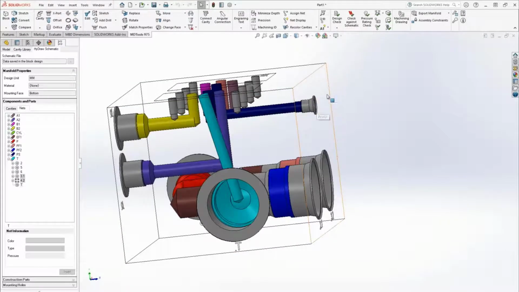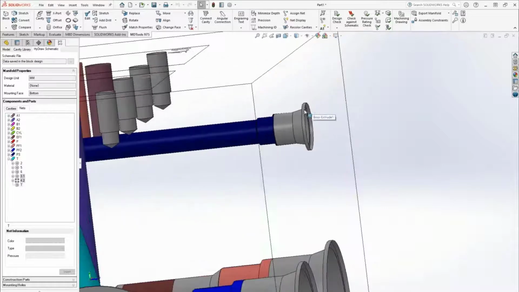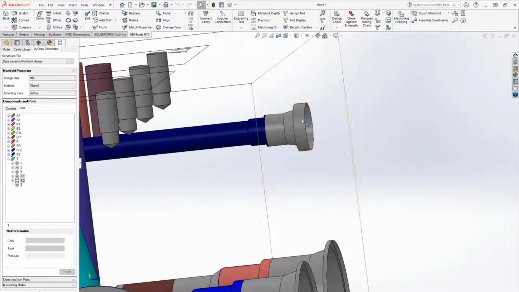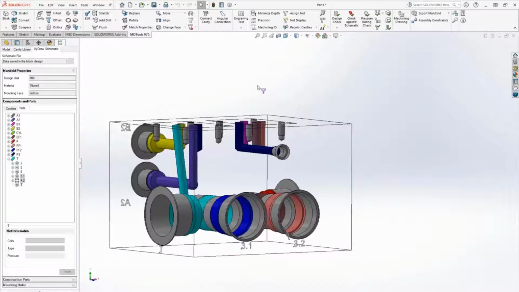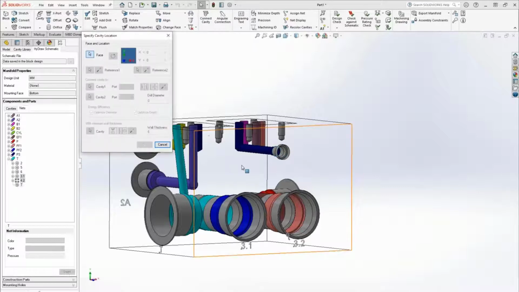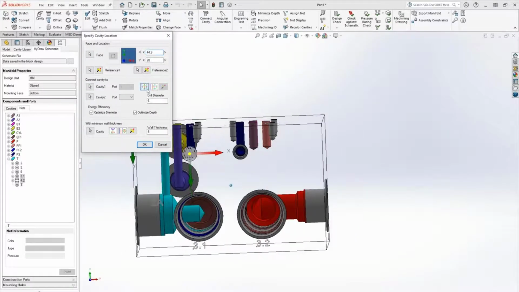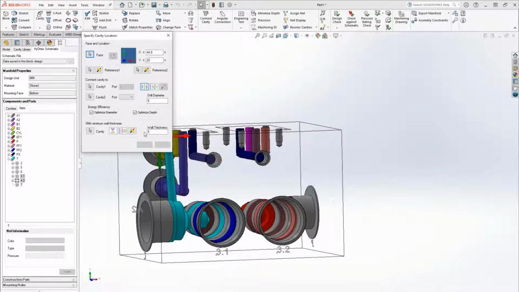If you want to flush this cavity, you want to have the plug disappear below the face, you can run the flush command, touch the cavity, and automatically MDTools will sink the cavity so that the plug later will not be visible outside the manifold face. I can copy the same plug here, position here, and connect, and click OK.